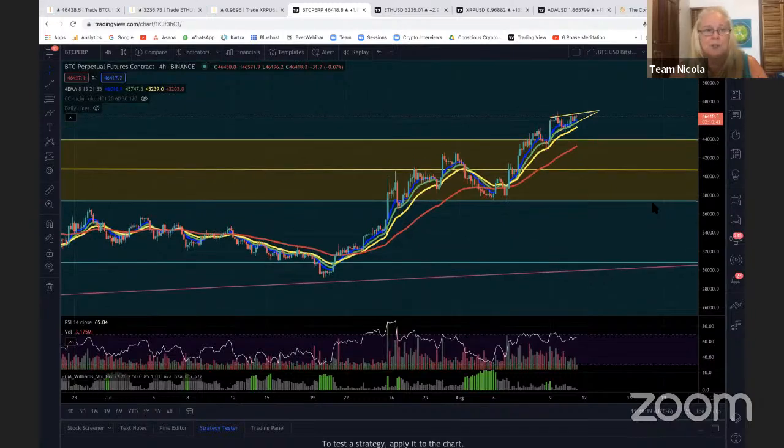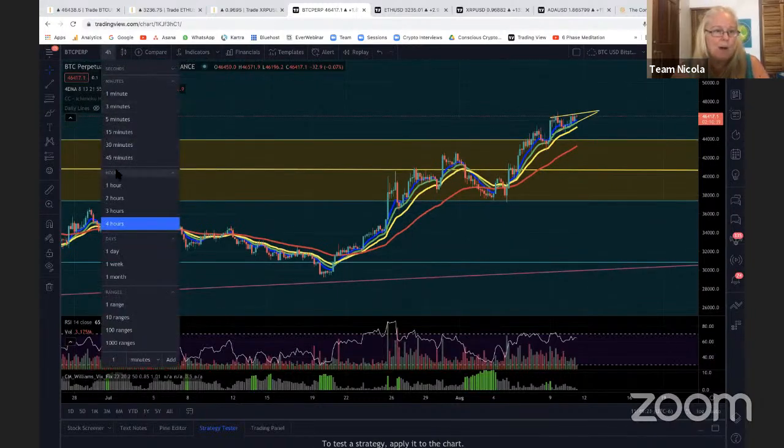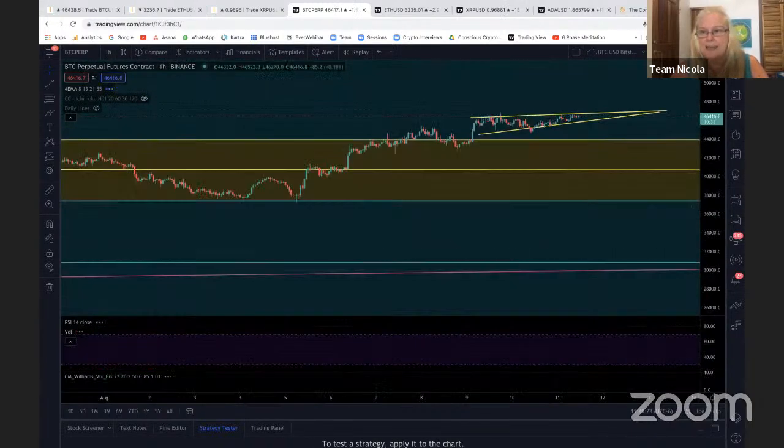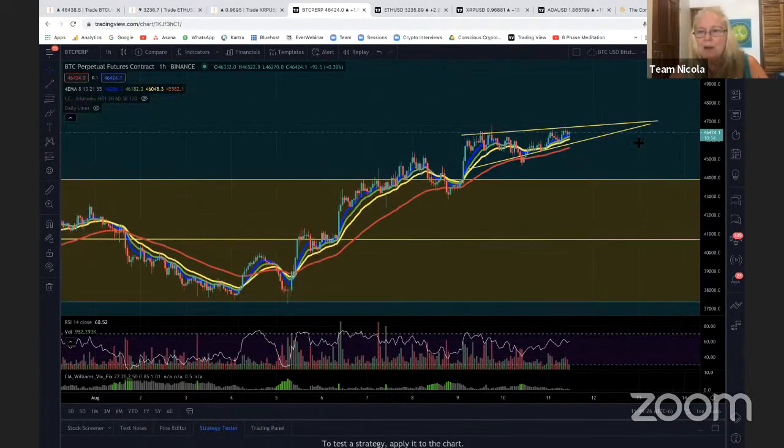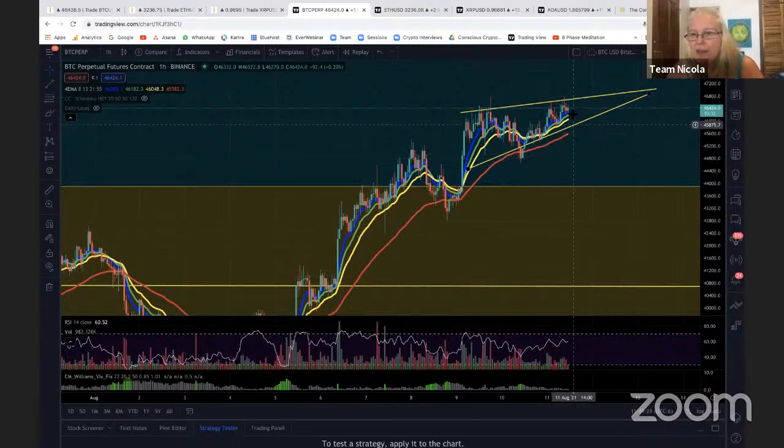So then what I do, coming down into the 1 hour, and you'll see this in a lot of our TA if you've been following us, you come down to the 1 hour to go, are there any crosses here? Like, are these lines crossing so that I can go, we're going to get a dump, right? This bearish divergence that we've got going on might just play out soon. And on the 1 hour, we're still looking pretty bullish.